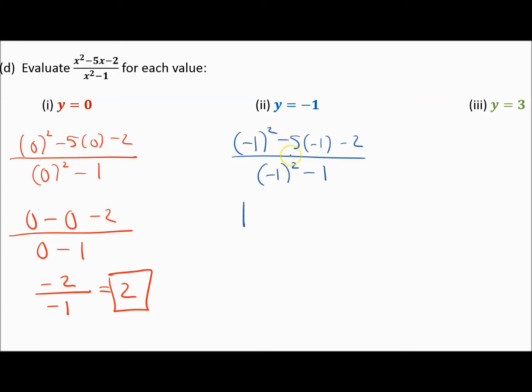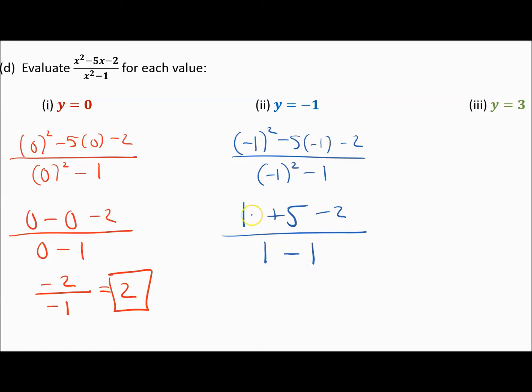Here I can imagine this as a negative 5 times a negative 1, which is going to give me a plus 5. Or you can ignore this subtraction and say minus 5 times negative 1, which is a negative 5, but to be minus a negative 5, which is still plus 5. So if you're thinking about that in a different way, we're still going to be in the same place at the end. Negative 1 squared is negative 1 times negative 1 is 1 minus 1.